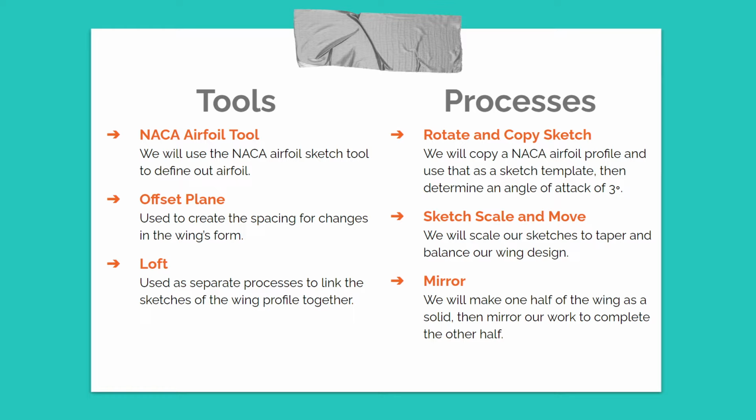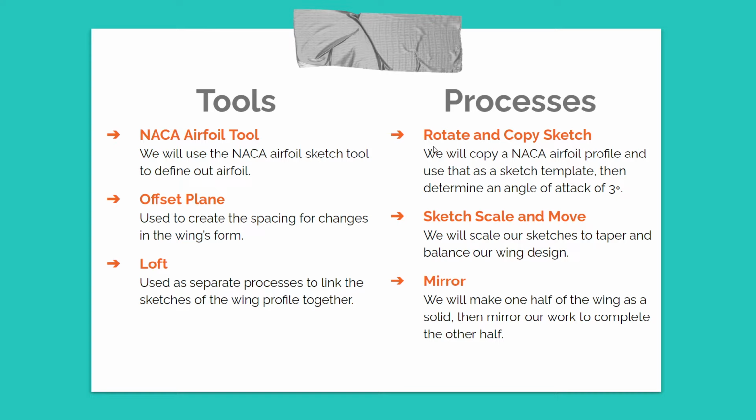After we do all of our sketches, the process to actually make the solid form of the wing will be a loft function. We will run this as separate lofts though. So if we put all of our lofts together, it will make a kind of a curvature. What we want is more of a sharp profile for our wings, and I'll show you what that means in the sample coming up. We'll be rotating and copying sketches to find the right kind of positioning.